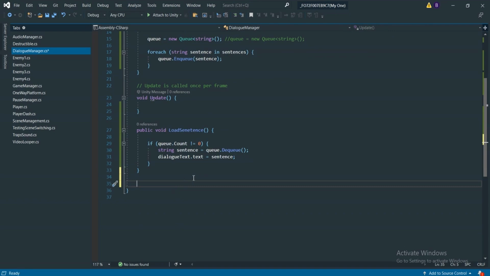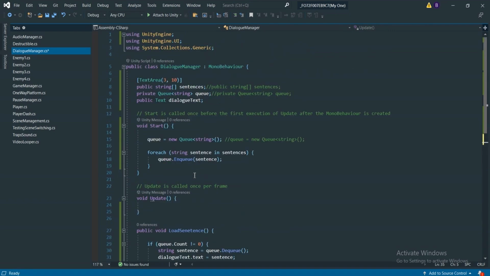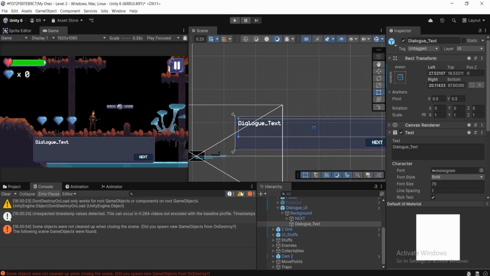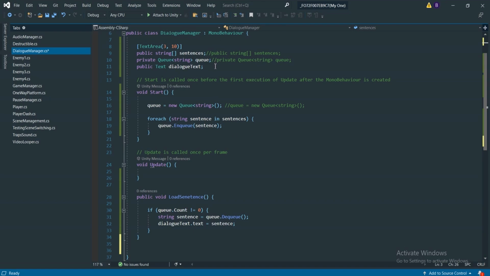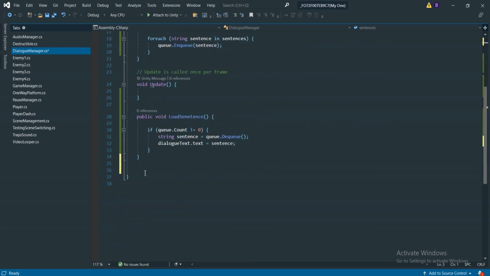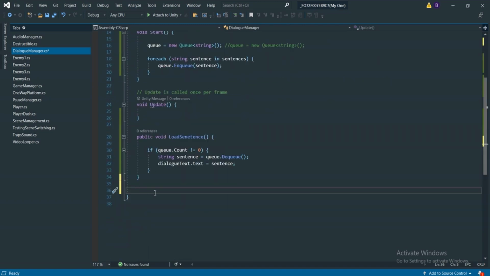But before we use that function, we basically need to go to top of our class and we need to include this namespace called using System.Collections. This namespace you need to include if you just want to do some certain things after some period of time. So we need to use this using System.Collections, and it's gonna allow us to use that IEnumerator function.